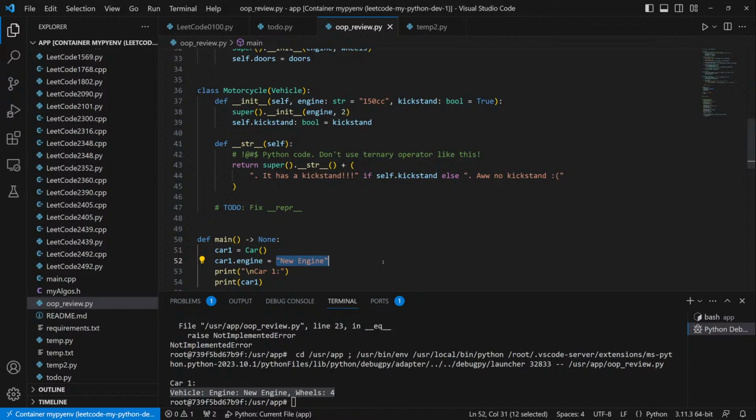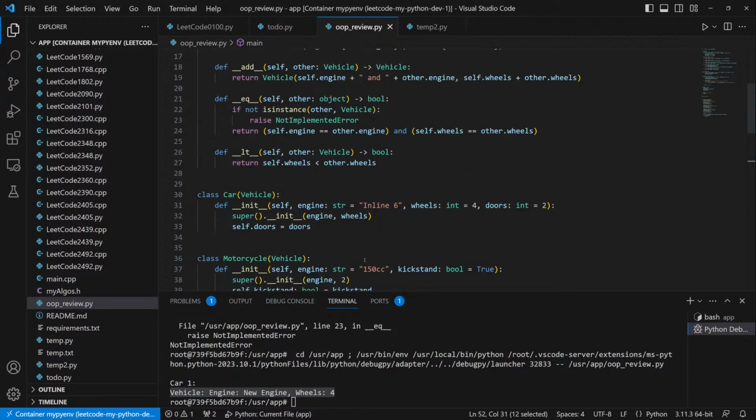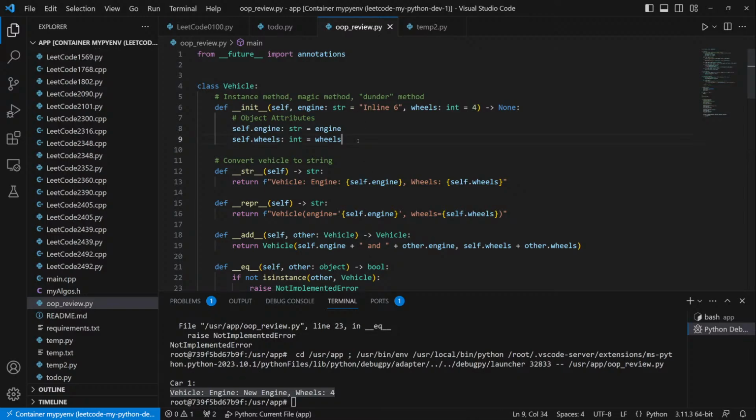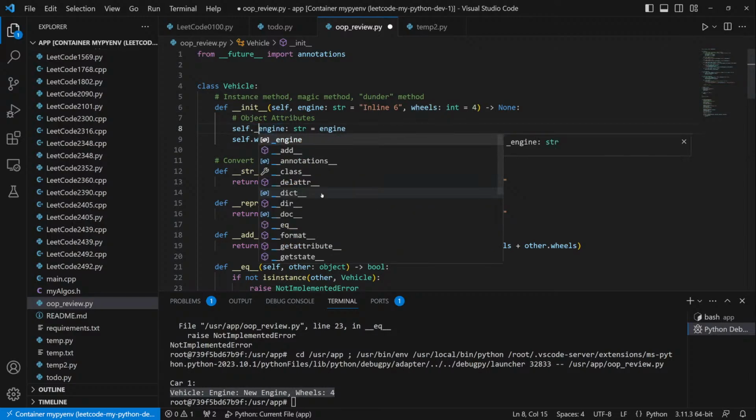So Python has created these things called setters and getters, and it's kind of like a suggestion on how to use the operation. It doesn't enforce it, because there's still no such thing as private values. But what they do is they put a single underscore in front of each value.